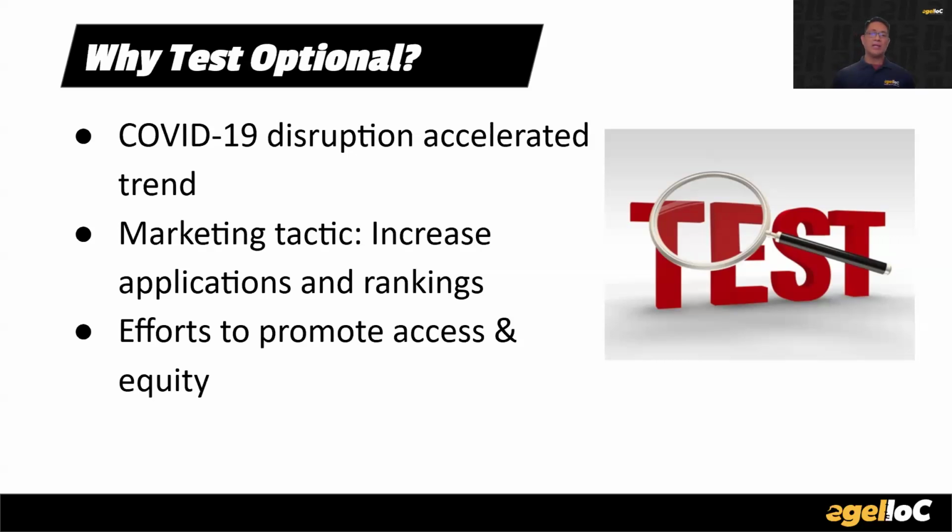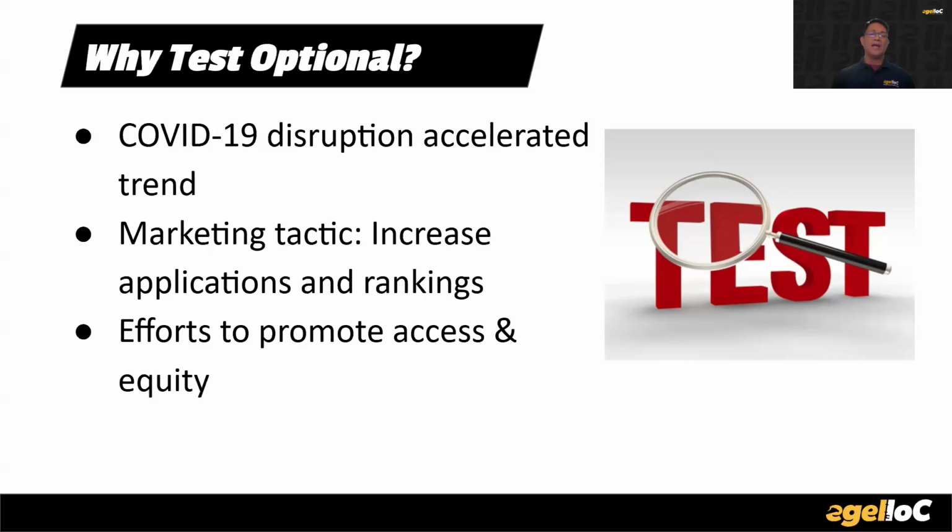Secondarily, going test optional has really boosted the application numbers. I always say this about the UCs: pre-COVID, there were about 60,000 applicants. And then just recently, last year, 207,000 applicants. So you see the increase in application numbers skyrocketed dramatically because there was no longer that barrier of, oh, I have to make a certain score. This really helps schools look more selective in the rankings just because they have a bigger pool.